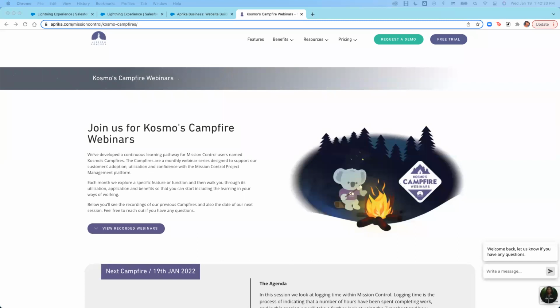So again, thank you everyone for joining in. It's been a pleasure to bring these Cosmo Campfires, and I'm really excited to do a couple more. The next Cosmo Campfire next month will actually be presented by our implementation specialist. His name is Zach. So it will be great for you guys to meet him and get a little bit more detail on generating projects from opportunities.